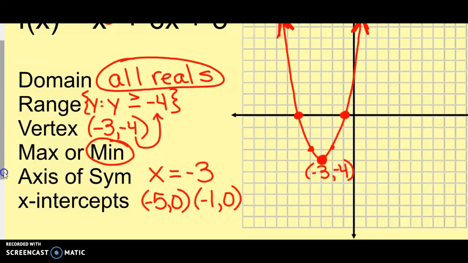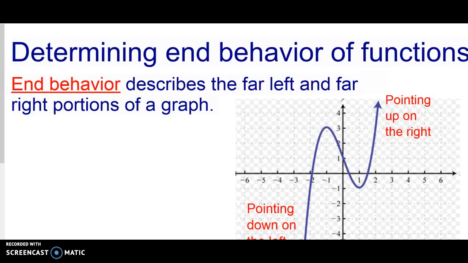All right, we're going to go on and talk a little bit about end behavior and a little bit more about interval behavior. So let me scroll through this real quick. All right, here's end behavior. End behavior describes how far left and how far right something is going to go.